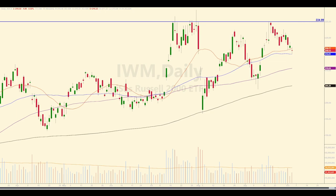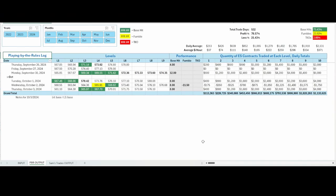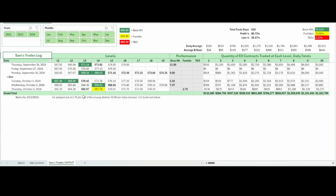I'll tell you what I think in the morning edition of tomorrow's recap video. On the tracking logs, the first one is the playing by the rules log. This is treating every single level the same way. And here are your two base hits at two levels. Just took some patience, treating it like a process. You would have ended up with eight points if you traded those two levels. I jumped out and should have stayed in, but hindsight is always 20-20, right? So I incurred a two and three-quarter point fumble on my two contract positions, so negative $275 on that trade, and never even entered the next trade. Just let it go and let the market do its thing.